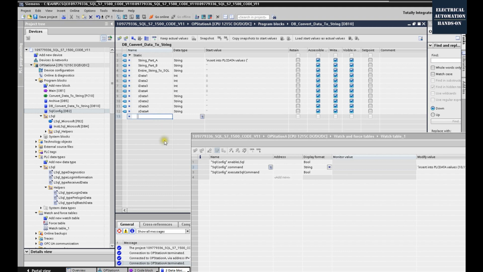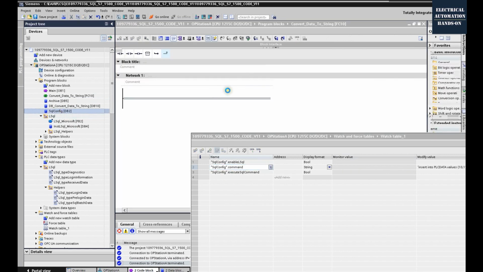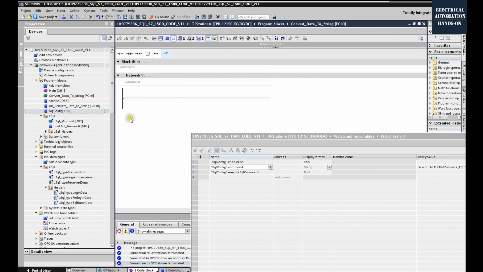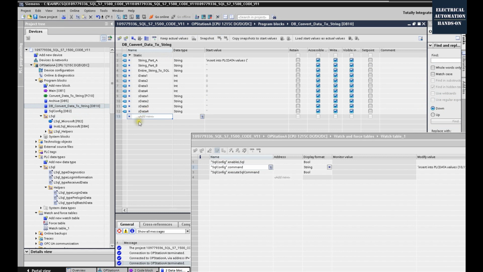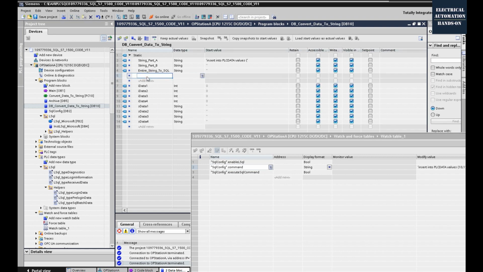Okay. Other than that, since this format is inside this command, let's go to this command. At the right side of each integer data, we have a comma here. And at the end of this string, we have a right side bracket here. We need to set up this comma and the right side bracket. So go back to this DB. And let's set up. So I will insert 2 rows here. Firstly, that is the string comma.